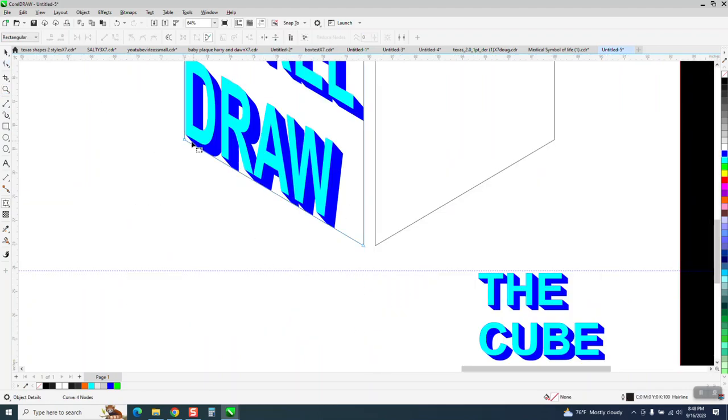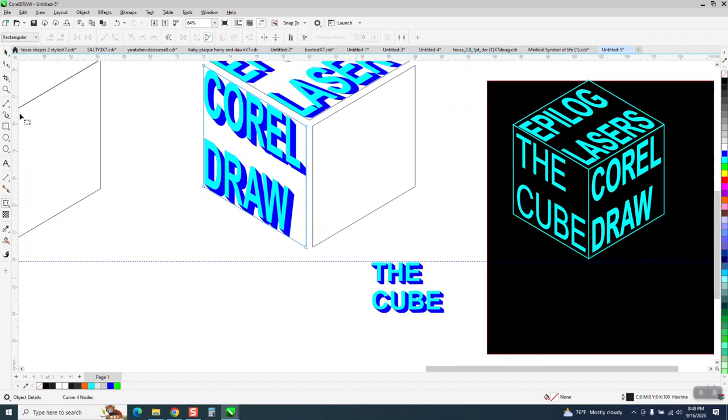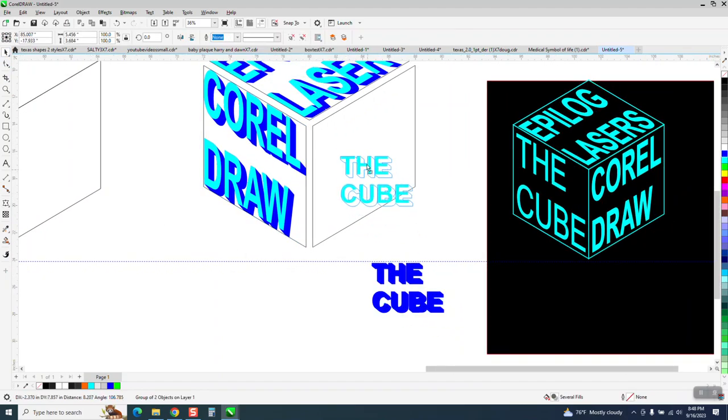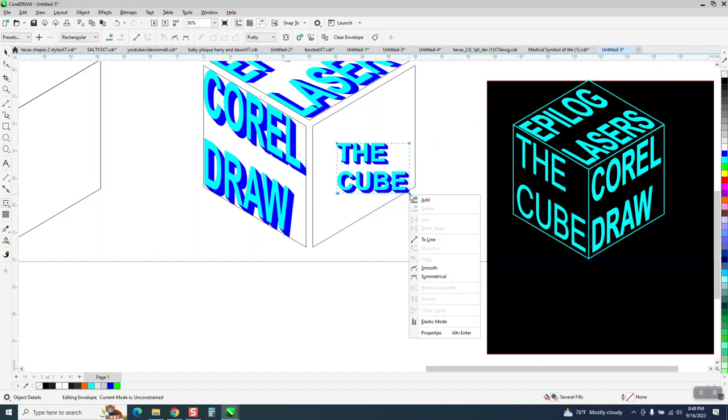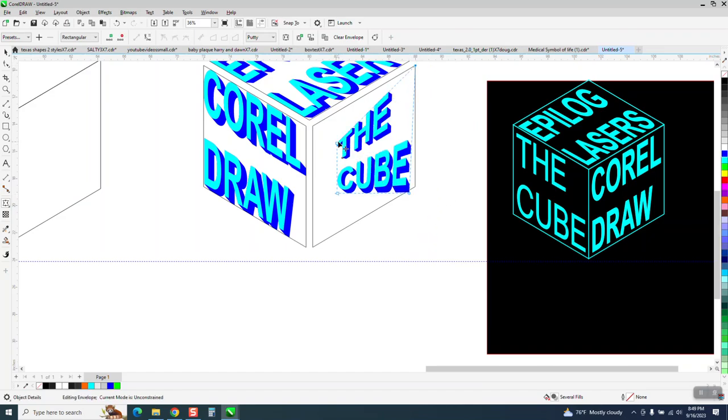I want to make sure I got that. Yep, I'm there. So now we're going to take the cube. And because the shadow and the other one are grouped together, that's the reason it works. If you didn't do it, wow. I hit the distort tool. And that would look pretty cool on itself. Delete the center nodes. The reason I'm deleting the center nodes is they're going to be in the way, and especially you don't need them if you're going to turn these into a line, because they're just going to be another line. So we're going to do this.